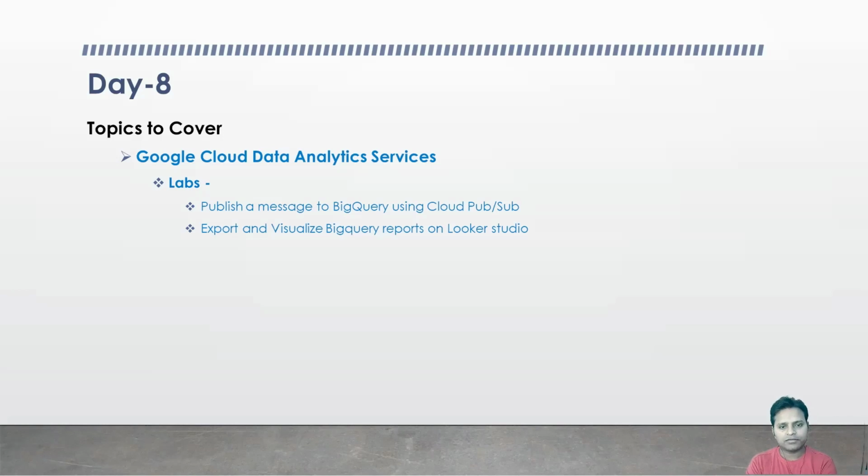The second lab is going to be about exporting the data that we have on BigQuery. First of all, we'll take some data set from external sources and feed it into BigQuery. We'll run some queries, and whatever report is generated out of the query, we are going to visualize on Looker Studio. If time permits, we will try to explore something on Dataflow as well.